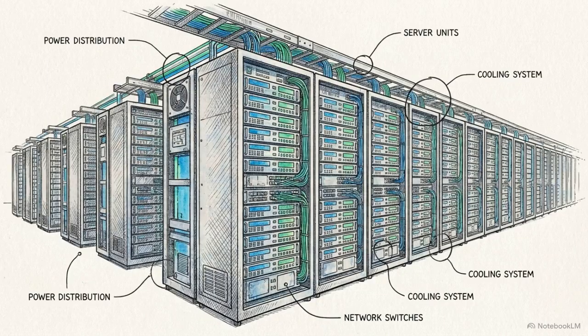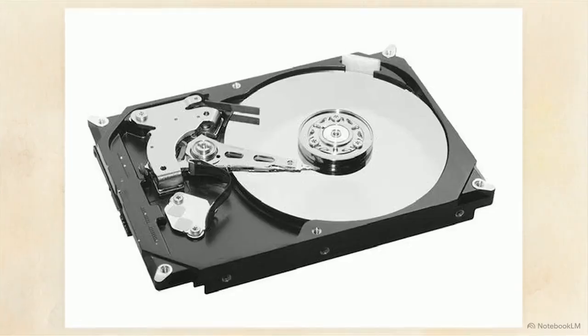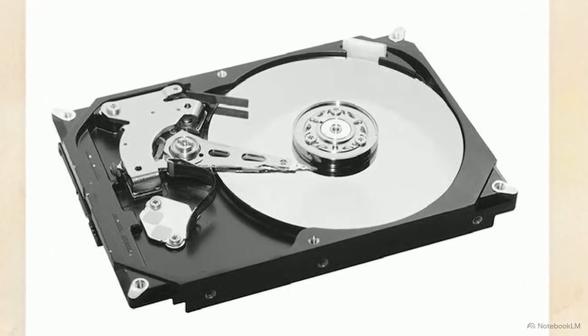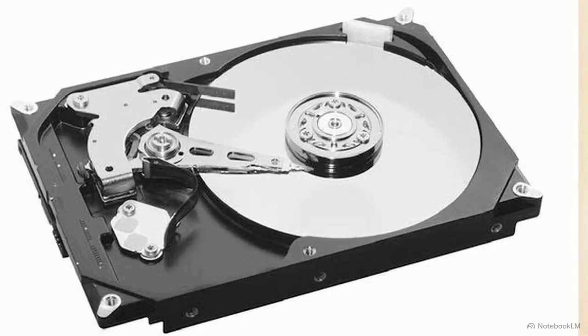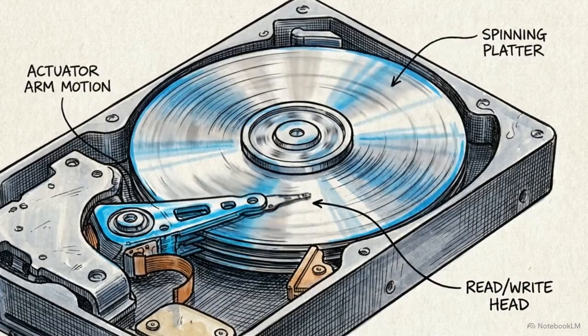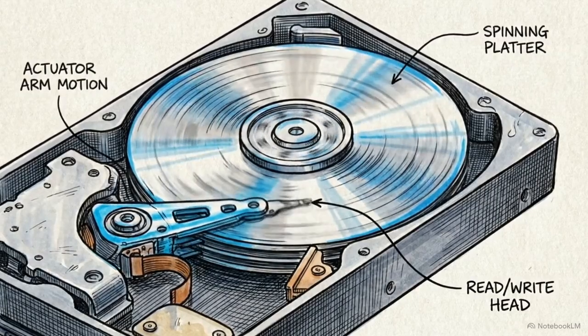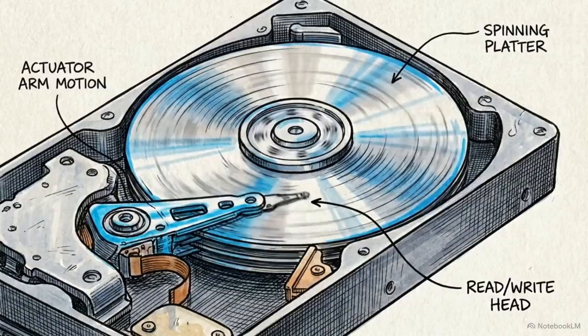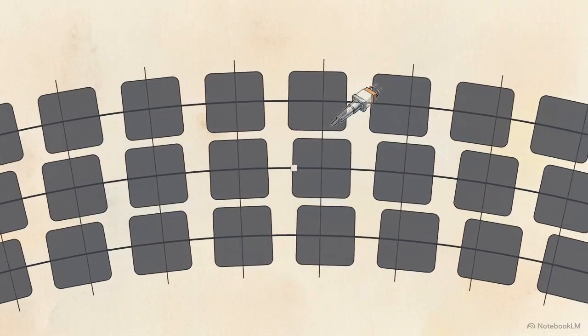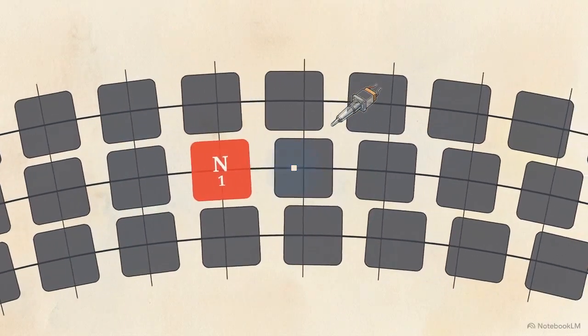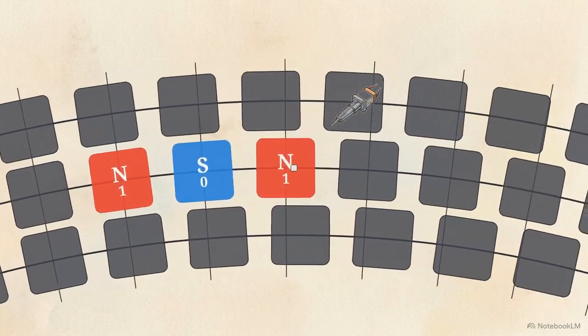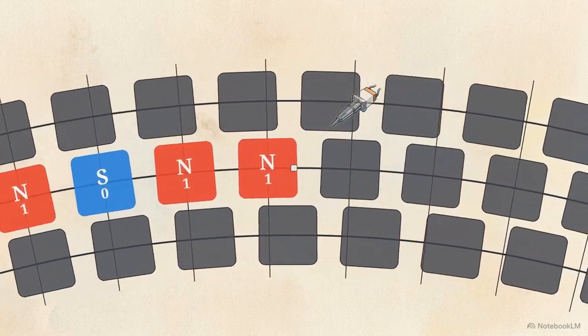Because primary memory is volatile, the system requires a dedicated tier for massive, permanent data retention, disconnected from the CPU, secondary storage. As we can see in this view of an open hard disk drive, the first major physical encoding method is magnetic storage. This is a mechanical architecture. It relies on physical platters divided into microscopic tracks and sectors, rapidly spinning under a mechanical read-write head. To encode data, electromagnets on that head alter the magnetic polarity of individual particles on the platter, locking them into north or south states to represent binary ones and zeros.